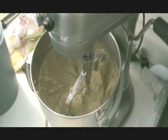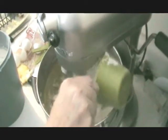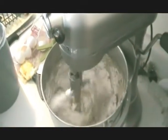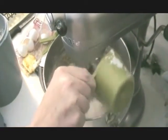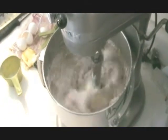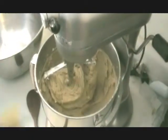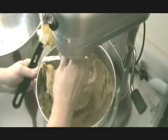Now we're going to add in 2 cups of flour. Because this is such a large recipe, we need to transfer to a bigger bowl to add the rest of the ingredients.